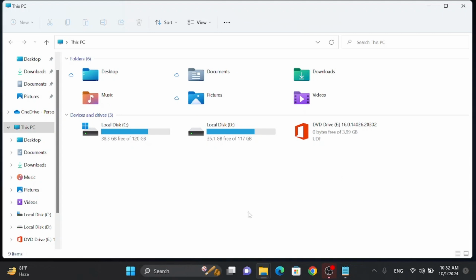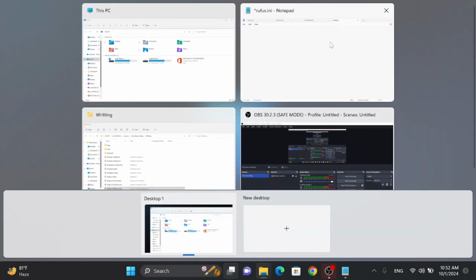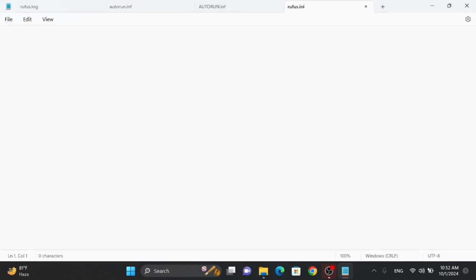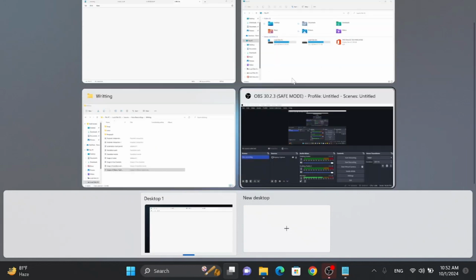Simply you can come here and click the task view, and here I have a notepad and this PC also. So from this PC I'm gonna go to the notepad, and the shortcut for the task view is Windows key, or you can say start button plus tab. So simply press it, and you can use the arrow keys also, or if you are not comfortable with using arrow keys, you can use your touchpad, or we can say mouse.